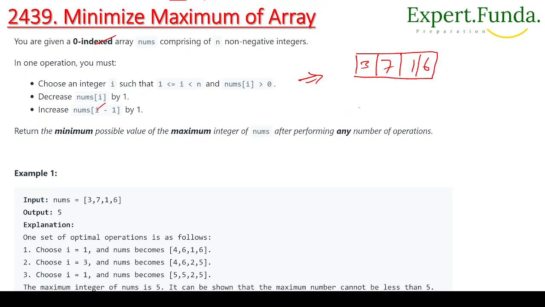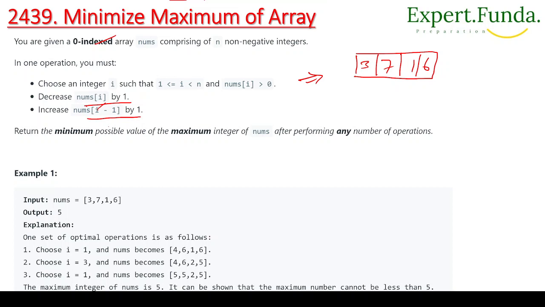As you can see here, we can make two operations: decrease nums[i] by 1, and increase nums[i-1] by 1.